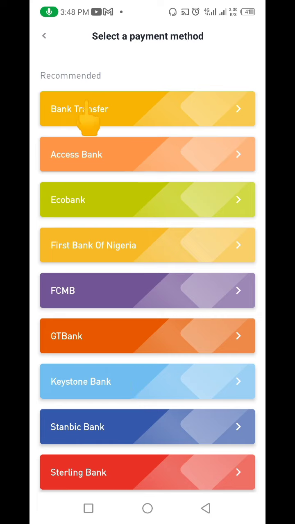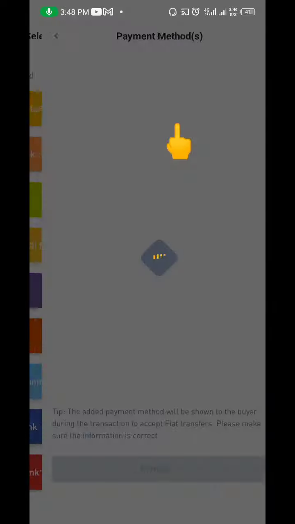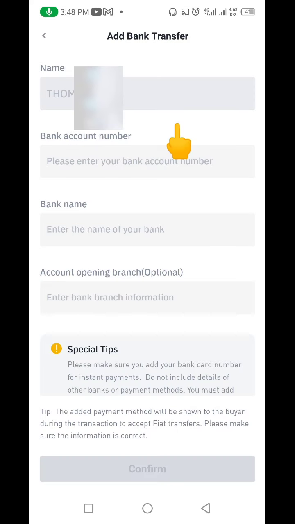So the best thing to do is just to click on this bank transfer, this first one. Okay, now when you click on this first one, it's going to bring you to this interface. Now, if you look at this interface very well, you see that my name is already up here. My name is up here already because Binance wants you to always use bank accounts that carry your name. Okay, it is not expected of you to use another person's bank account to receive payment on Binance. It's against their policy. So you can see up here my name is here already.